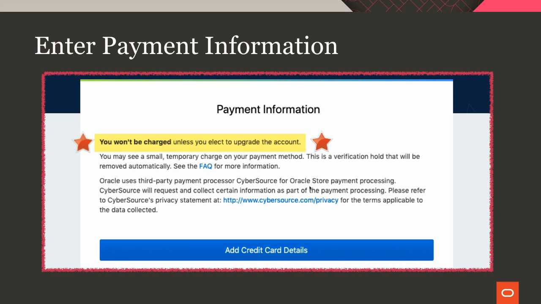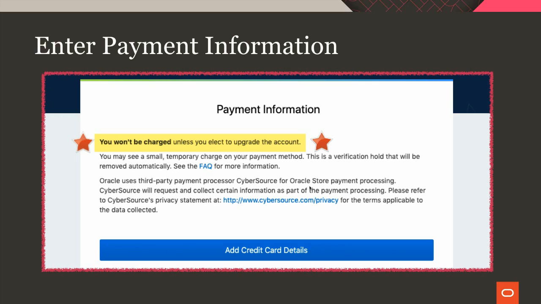When we go through and sign up for the always free tier, I'll make sure that you see how to make sure that you'll never be charged for those and that they'll never be turned off. But this is something slightly separate. It's that 30-day $300 trial. Again, if you do not opt in, you will never be charged for those services that are not on the always free tier.